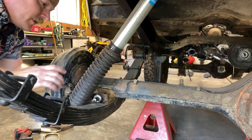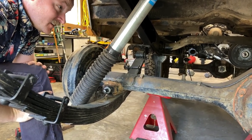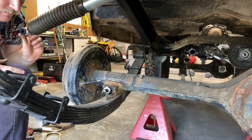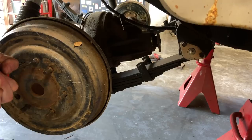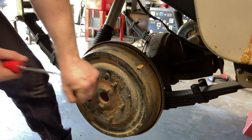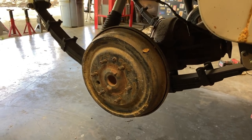Okay, now comes the hard part. I really think this is a bad plan. See that? No big deal. Except you're not under it right now. If you took the drums off, it wouldn't be as big a deal. Or just one drum. I'm not taking the drum off. I can't. First of all, I lack the skills. Nothing happened. I need an impact screw thing. I don't have one of those. Just cut it off. I'm not cutting anything off. You know, I just burped and threw up in my mouth.